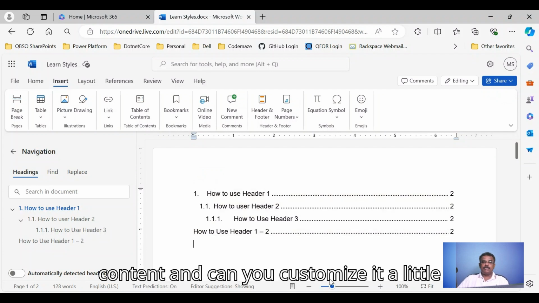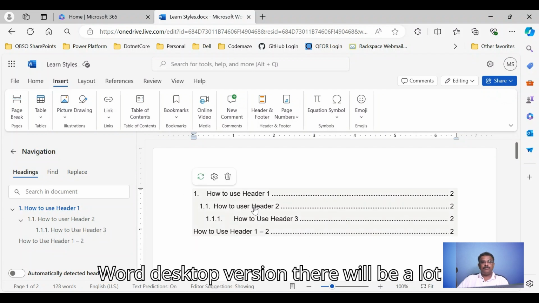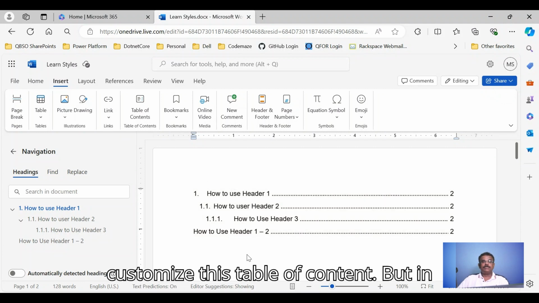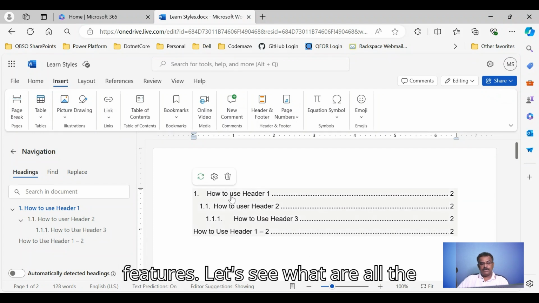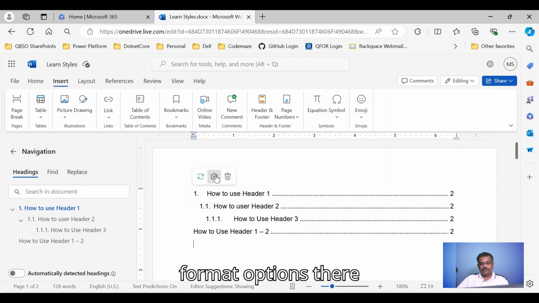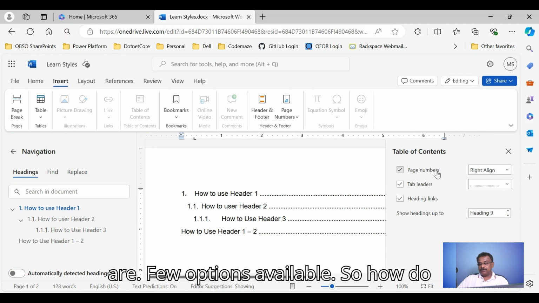Okay, now you are seeing the table of content. Can I customize it a little bit? Yes, of course. In your Word desktop version, there will be a lot of facility to customize this table of content. But in the web version also, you have limited features. Let's see what you can do. If you click the format options, there are a few options available.